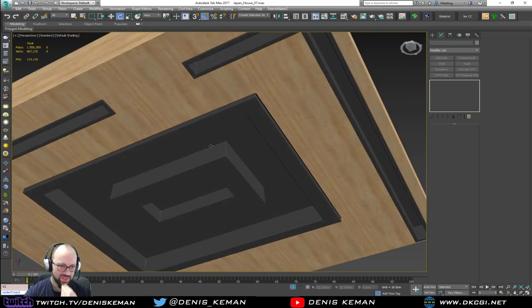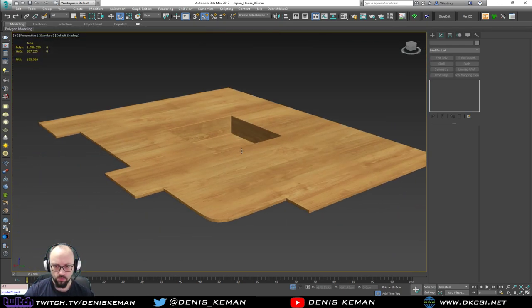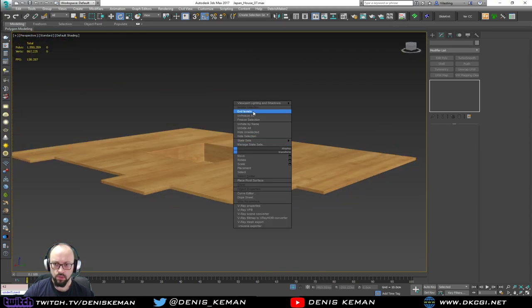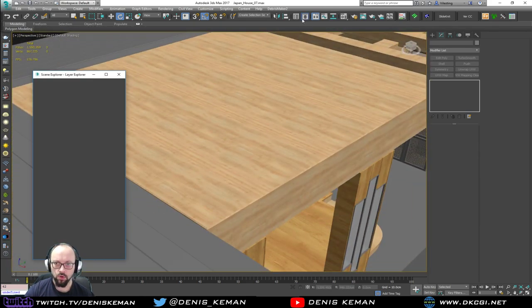All right, I think this is okay for now. This looks okay. The base is fine. I'll leave it for now. All right, what are we moving on to next?